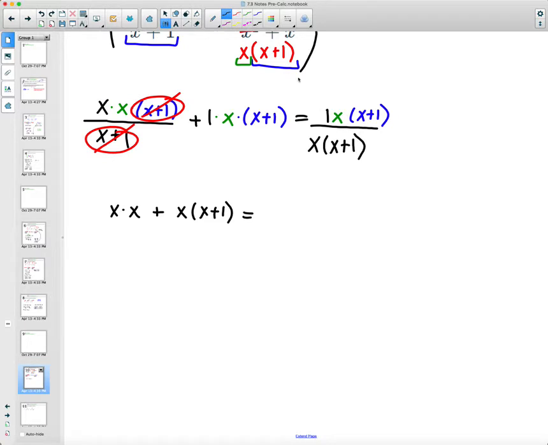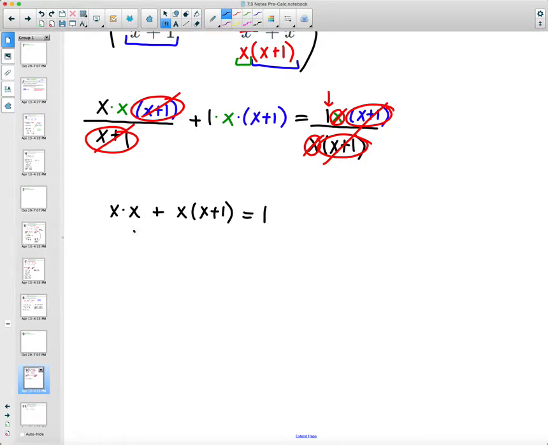And then over here, we see that we have x on top and bottom as a factor. So x divided by x is 1, so that will cancel. And then we have x plus 1 over x plus 1. So that will also cancel to 1. So we're just left with this equals 1. So that's the point. When you multiply by this x times x plus 1, all of the denominators should be gone. So you shouldn't be left with any denominators.